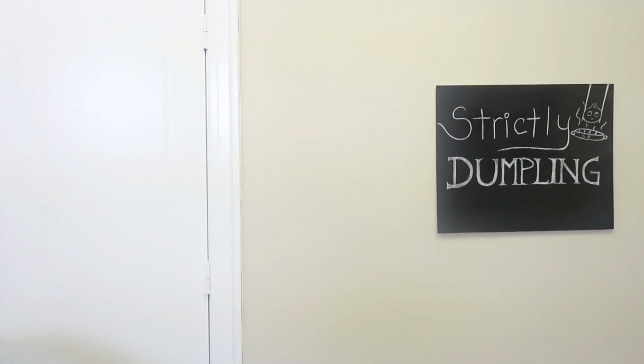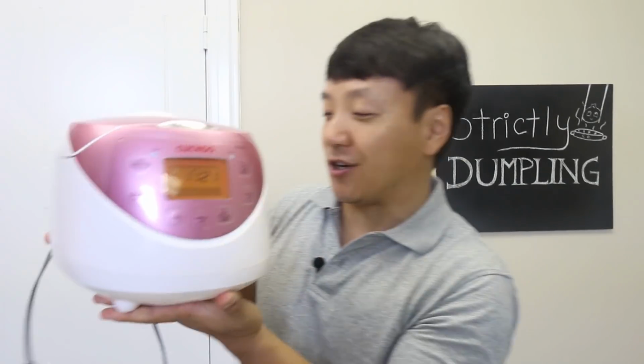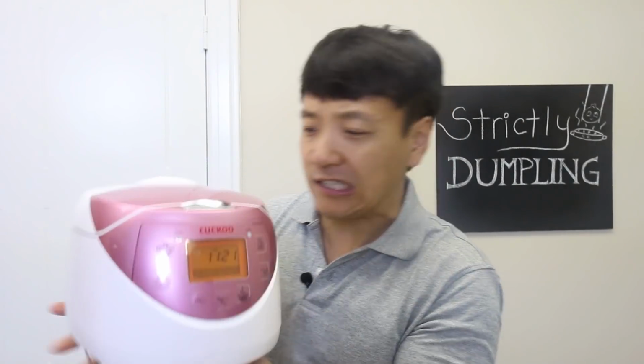Something else you can do while your pork belly is cooking is make some rice. And lucky for me, I have a spare rice cooker, you know, for all those rice emergencies. So I'm going to put in some rice, and when my pork belly is done cooking, my rice will be done as well. And if you're sitting at home wondering, why does this guy have like 2 rice cookers? Well, my question is, why do you not? Every home needs a backup rice cooker for all those rice emergencies.